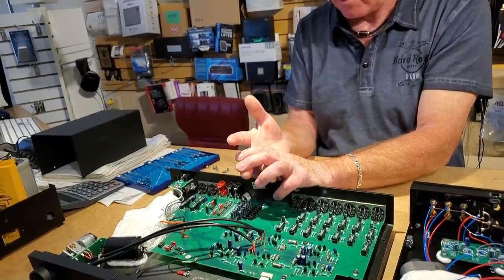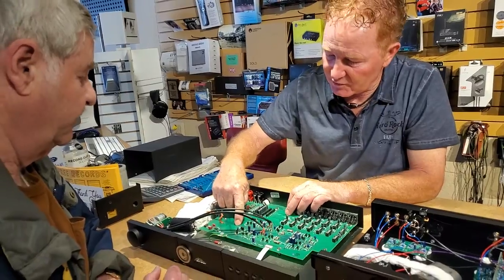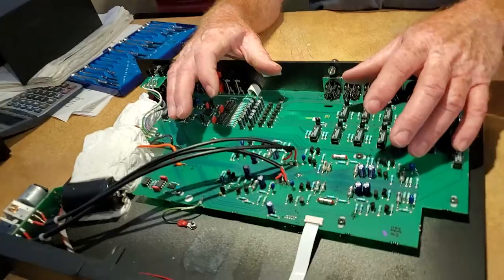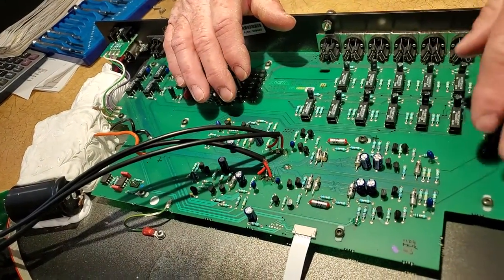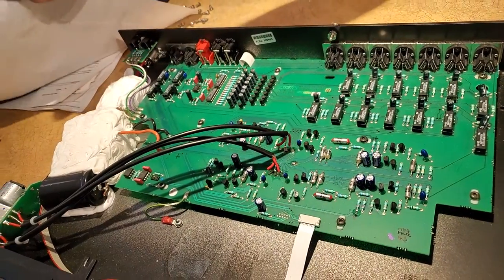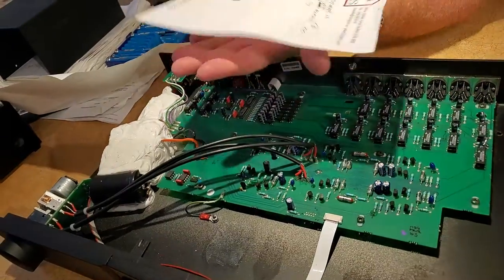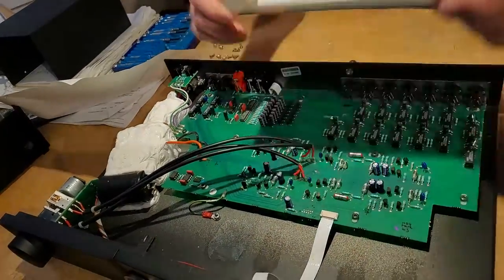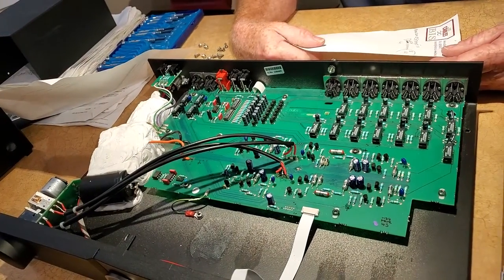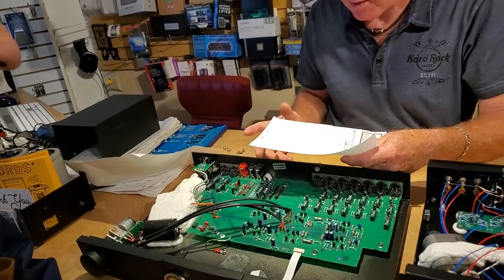The amp, power supply, and preamp I bought in 1982 was $2,100 — more money than my Honda at the time. This is snapped together. My older stuff has larger traces; you'll see the traces are a little smaller now. Everybody has gone to cost efficiencies, maximizing profits. A circuit board is like a thin piece of tinfoil copper — fiberglass underneath with copper on top, then sealed on top.